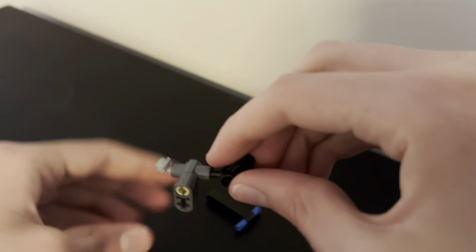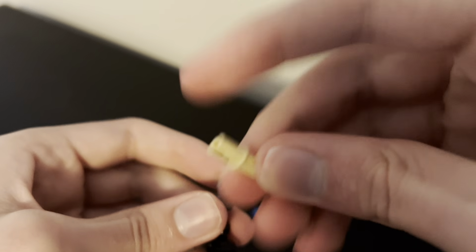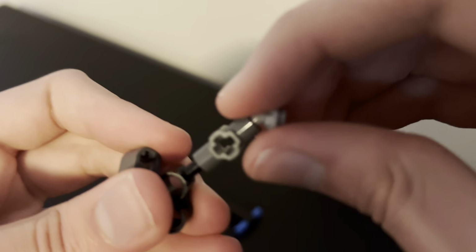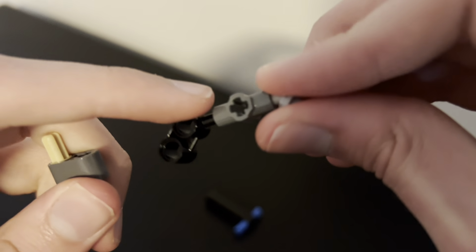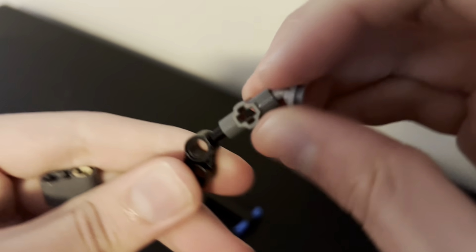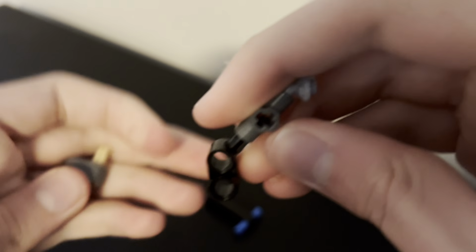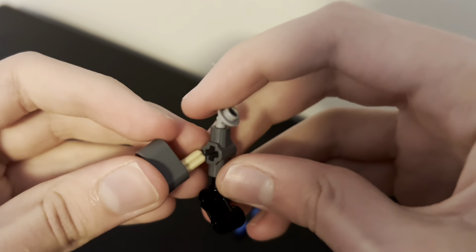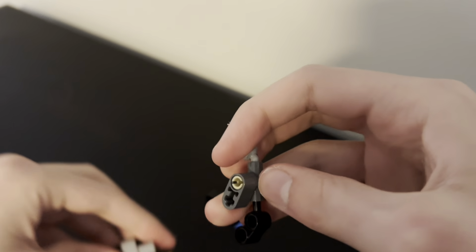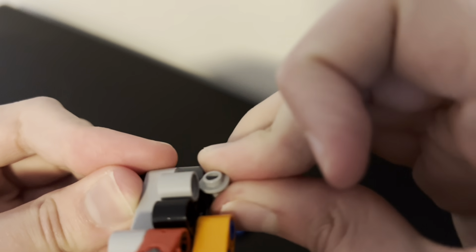And then you're going to build this. I'll show you quickly how to build it. You're going to take one of these, and you're going to put this into here. And then you can see here, it's one of these pieces right here, with one of these, and then now this isn't really super important, which is any piece down here. This is going to be your mag release, and you're going to put it on like so, and then you can hook this like that.